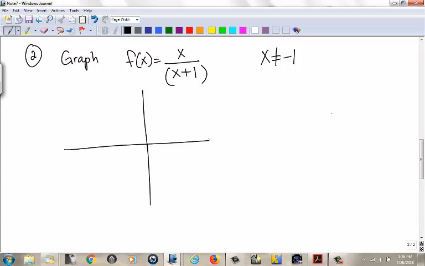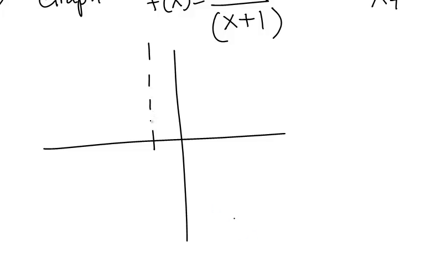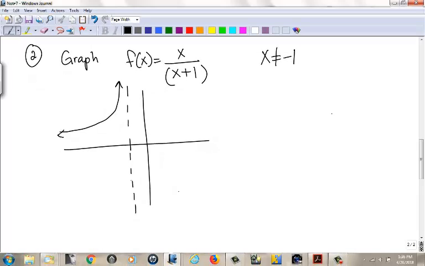Or I can change the window. Let's go negative 5 to 5, scale 1, and negative 4 to 4. See if it shows up. Nope. Oh, yeah, it does. So at x equals negative 1, that is an asymptote. We've got part of the graph here, and this one. If you want to know, does it go through the origin? Do second function calculate value at x equals 0. Does it go through? Yes, 0, 0.